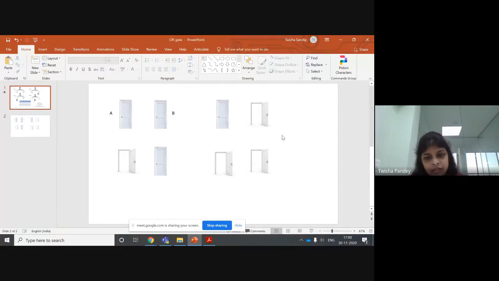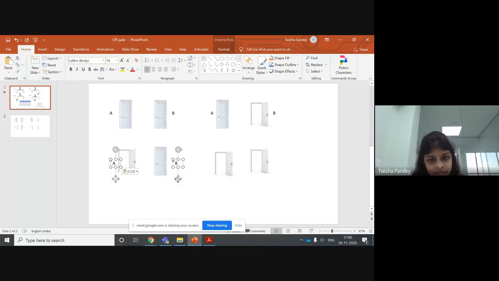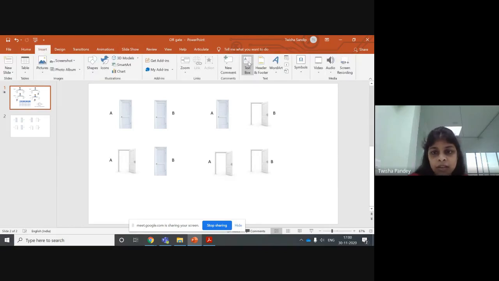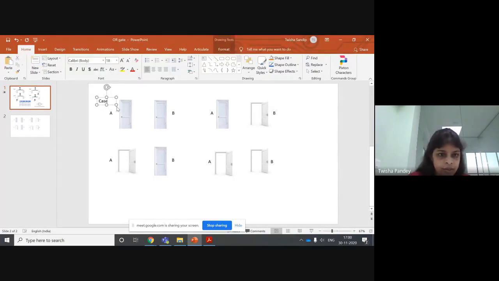Control C, Control V for all the 4 cases. So yeah, now we know which door is A, which door is B, and it is very important to mark which case is which. Case 1.